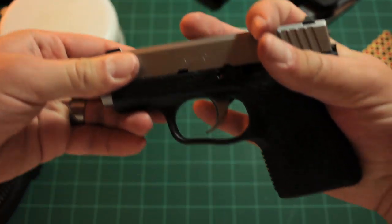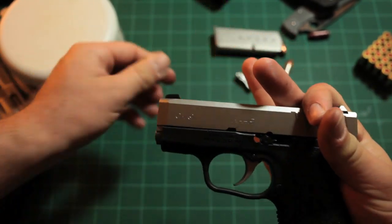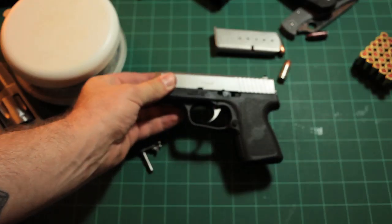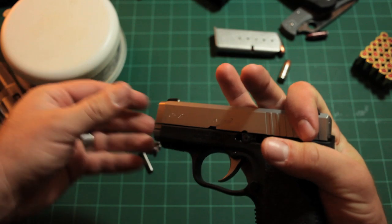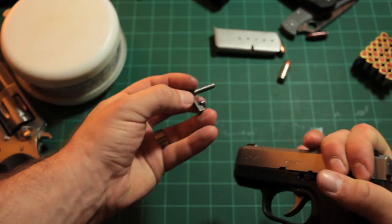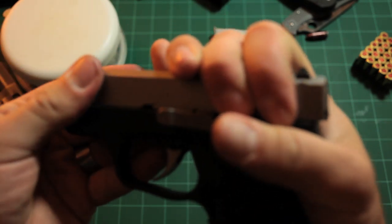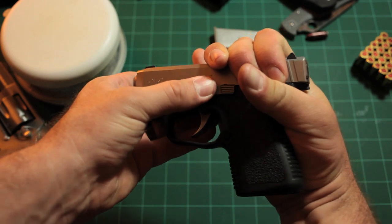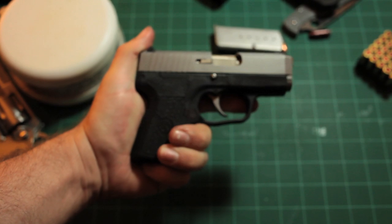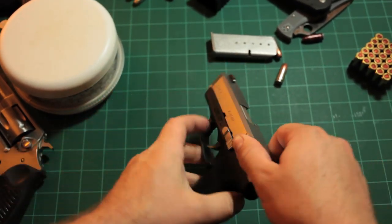You just look down through the hole to see the lug on the barrel and line it back up so you can see through the barrel lug. You have your slide stop and it goes straight back down through there, line up the holes, click together just like that, work the slide, pull the trigger, and you're good to go.